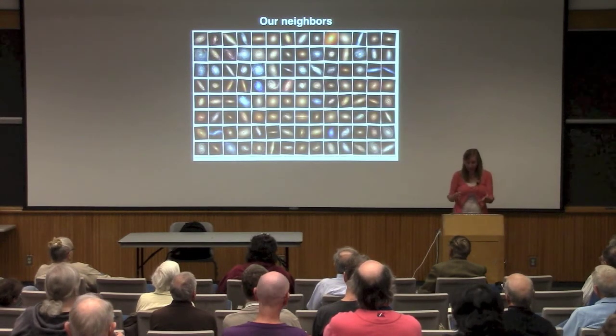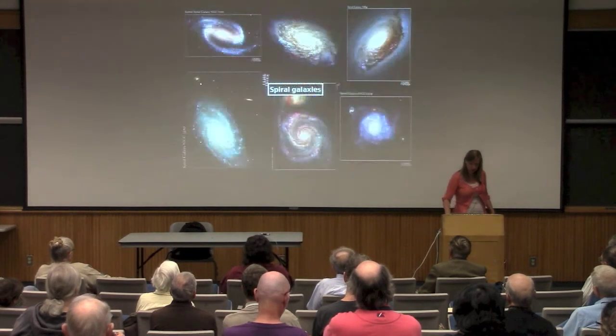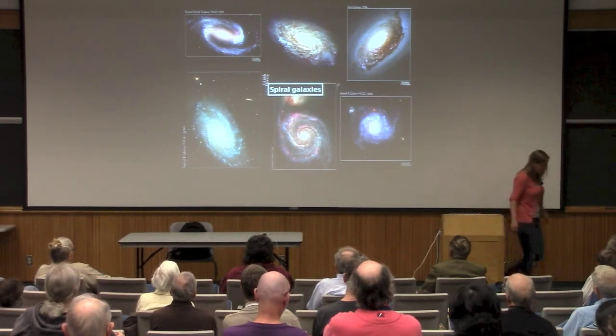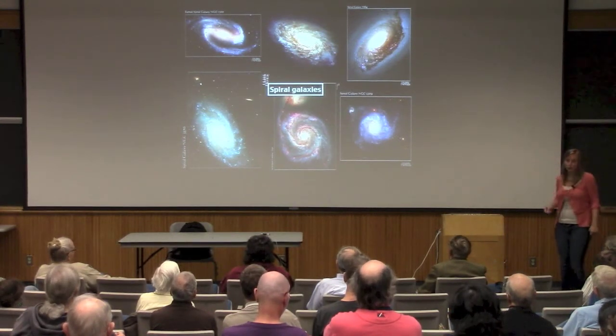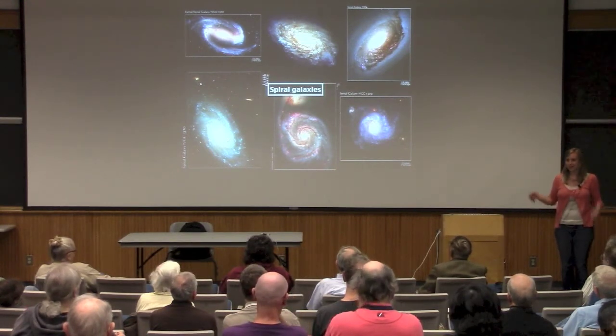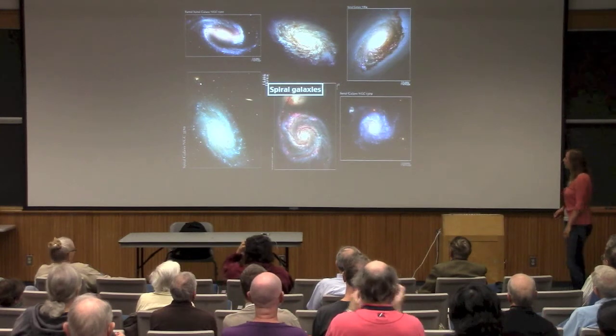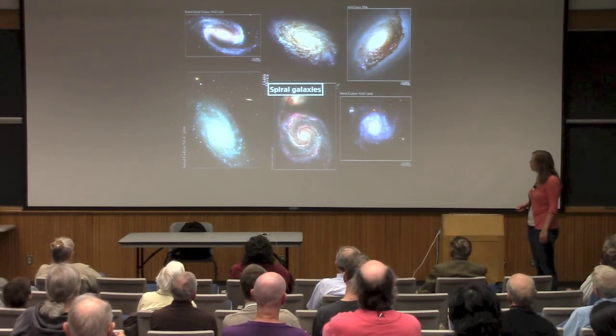So what is actually more of a difference between these different types of galaxies? Here I zoom in again on six spiral galaxies. As most of you may guess, these beautiful images are obviously all taken with the Hubble Space Telescope, which really lets us take such beautiful images of the sky. You see there's some spread in properties.